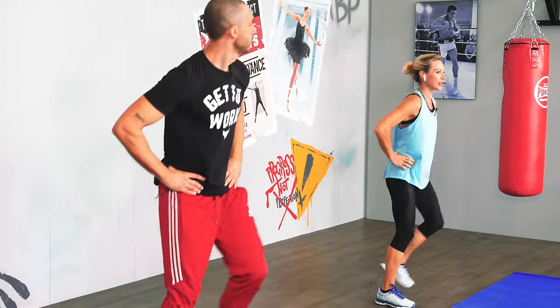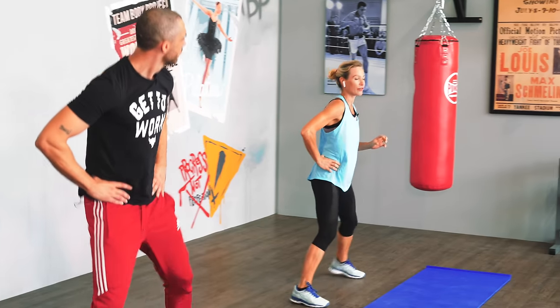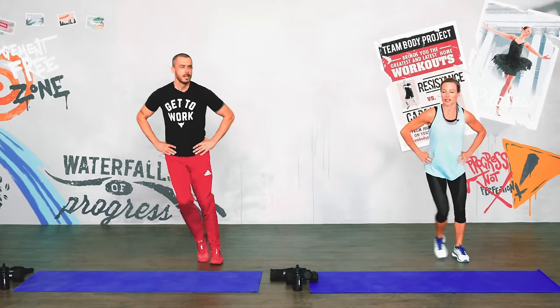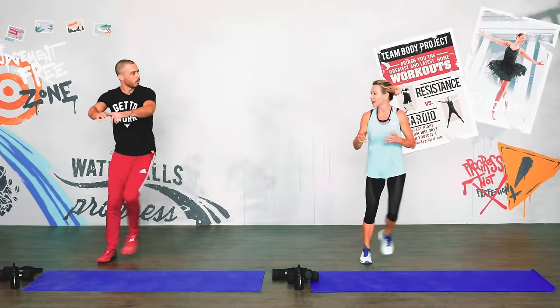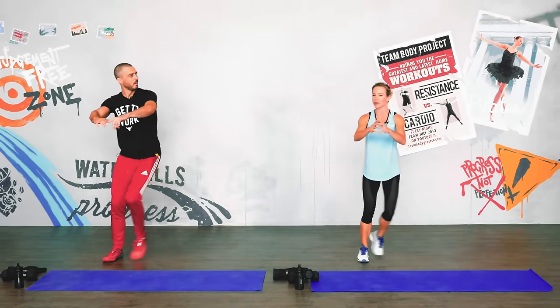Okay, so my first section is going to be split up into three sets of 30 seconds of cardio. Then you're going to take over with resistance, and then I'm back into my cardio. And we've got a little surprise at the end. We do, but we'll keep it a surprise.